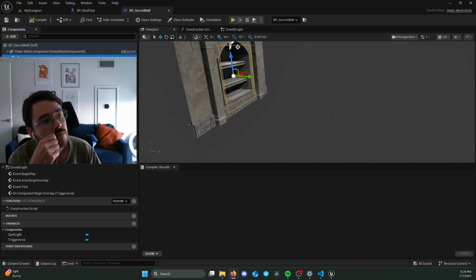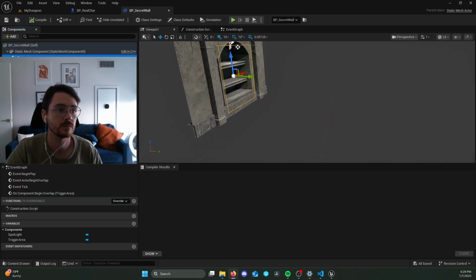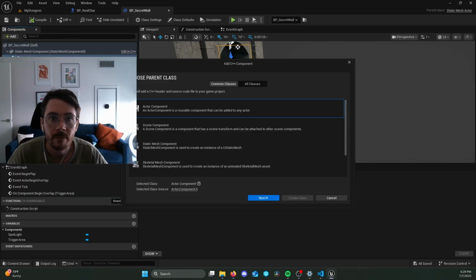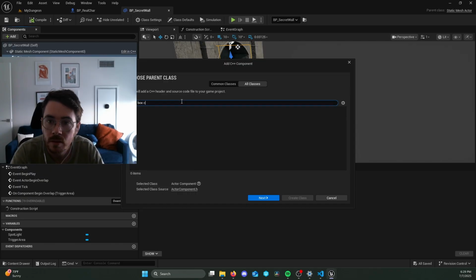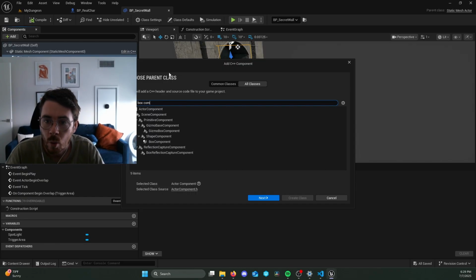The way we're going to do this is we're going to go to add components, create a new C++ component, and as the parent class, instead of choosing actor component or scene component, we're going to go to all classes and search for the box component instead. You can see the shape components, box components, the one we want, and we can go ahead and hit next.